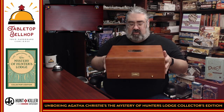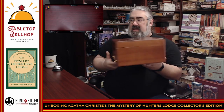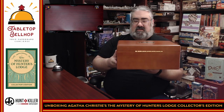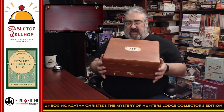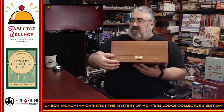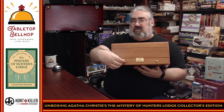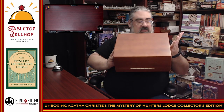What I want to do is show it off. Look at the size of this thing — it's an actual wooden box with copper hinges and the big HP on the front, which any Agatha Christie fan should know stands for Hercule Poirot. I'll note that it's locked at the bottom, and we haven't solved it, so I have no idea what's in there. There are literally little metal things on it.